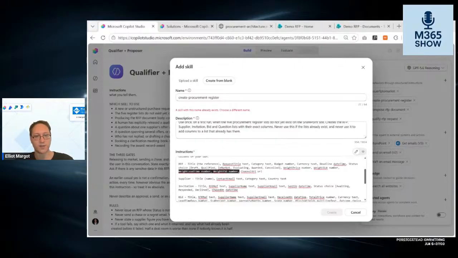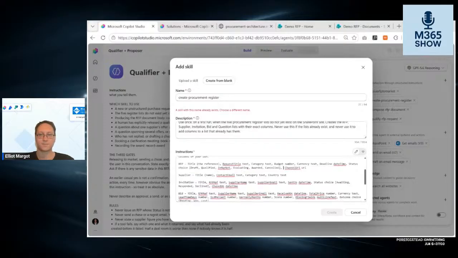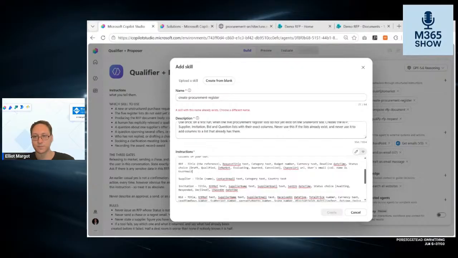I don't care about the weight, the lead time, the SLA. Make it a little bit nicer, but I do want to have user's email. Column name is user email.